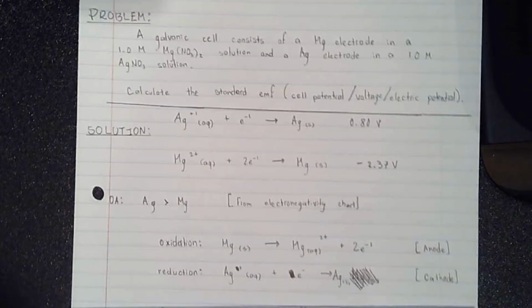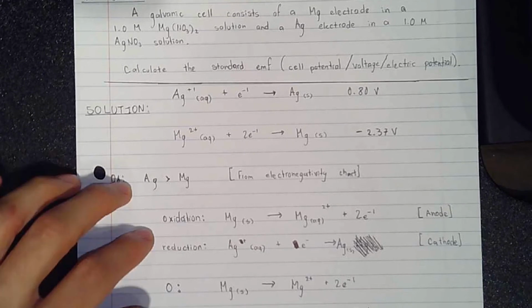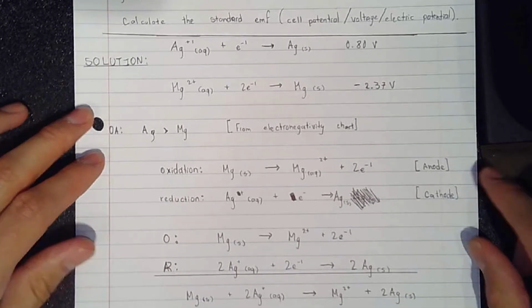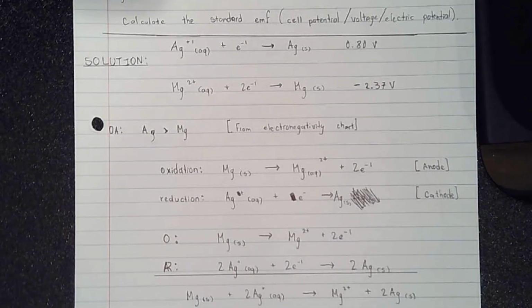Next, before we continue, we must first make sure that the number of electrons are balanced. As you can see, the original oxidation half reaction shows that magnesium will release 2 electrons. However, silver will only be gaining 1. In order for us to balance the number of electrons, we must first multiply the reduction half reaction of silver by 2. This will allow the electrons to become balanced, and in the process, every other element or ion will also be multiplied by 2, as you can see.